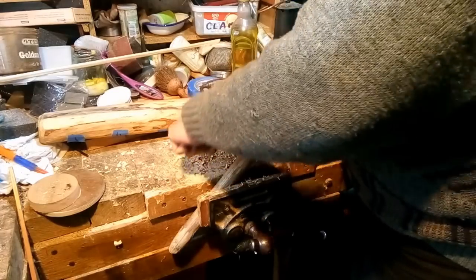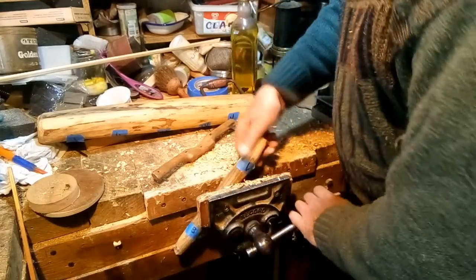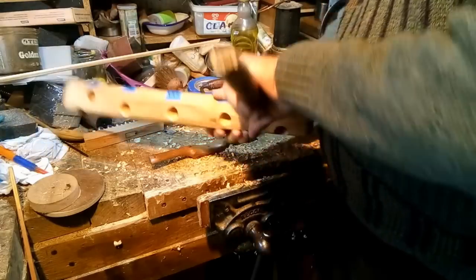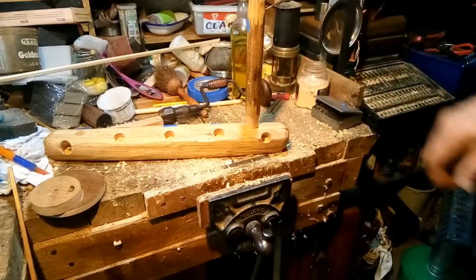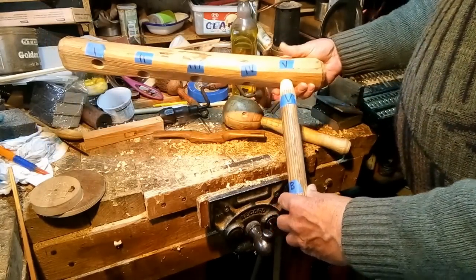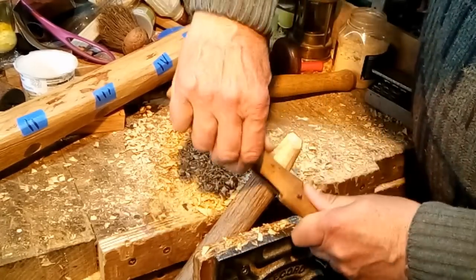You might notice that I use a slightly scooping motion on the spoke shave, which is done deliberately to impart a slightly concave or hollow taper. This means that where it actually goes into the socket, it only has a very, very slight taper, which makes it fit better. And then I repeat the process on all the other rods. You can actually see the concave taper quite well in the next couple of shots.